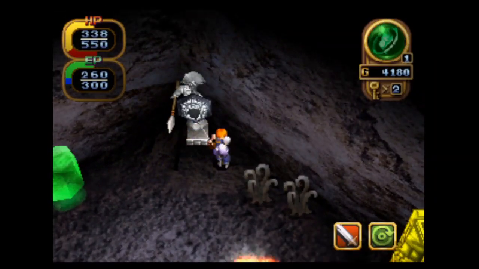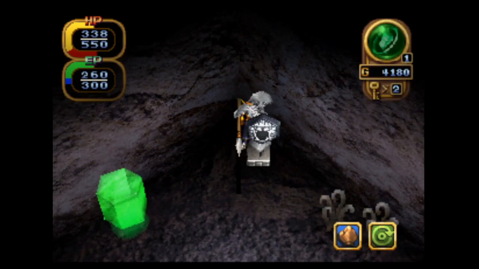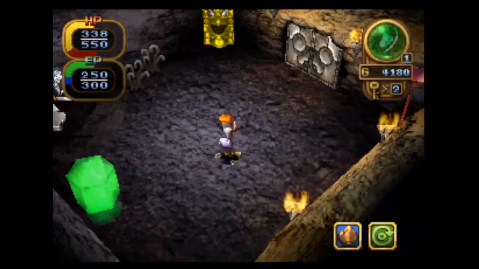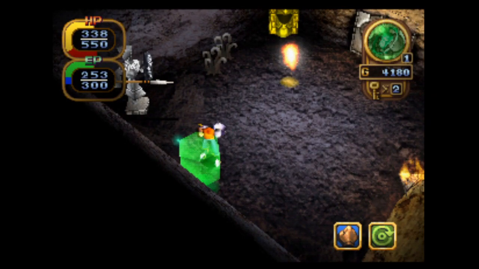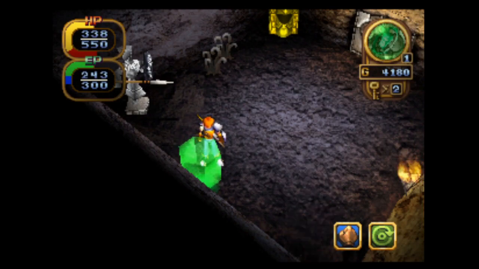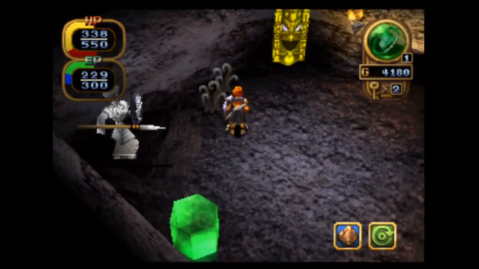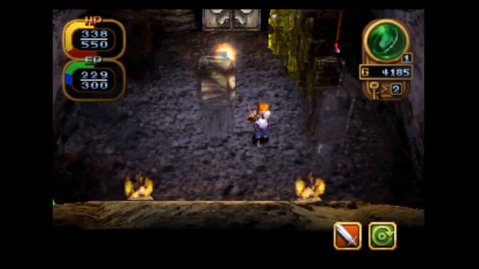Okay. It seems just touching the spear is enough to hurt you. Oh, wait a minute. Hold on. I see what I gotta do. A little too late. A little too late again. You have to launch the spear as the fireball is passing so that the spear will be on fire. Okay. Now what?